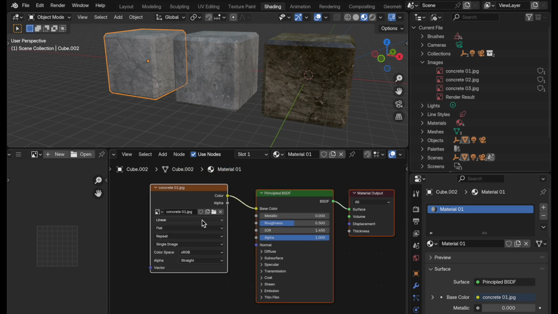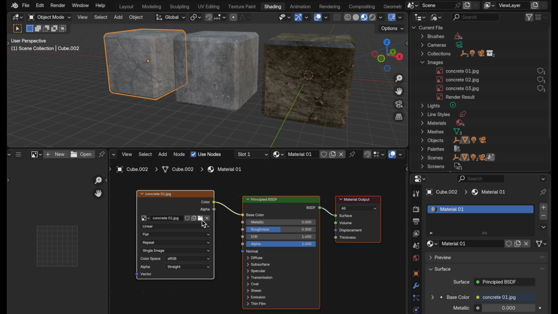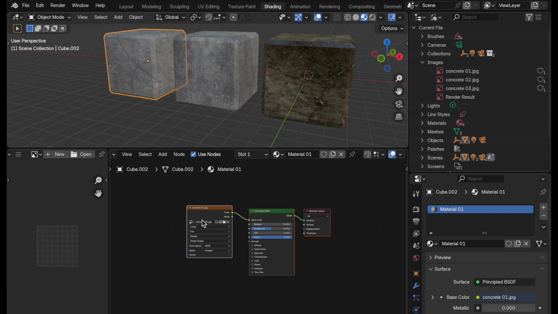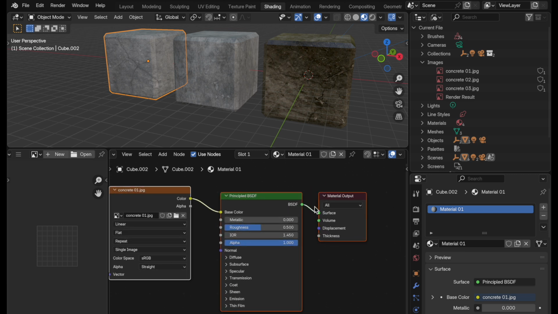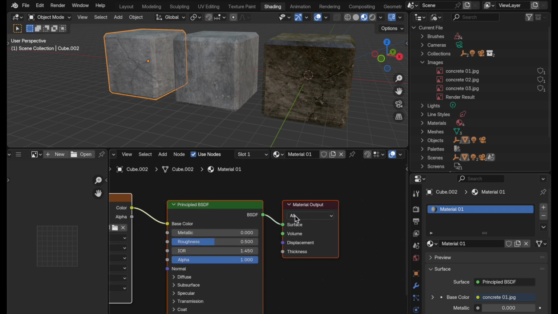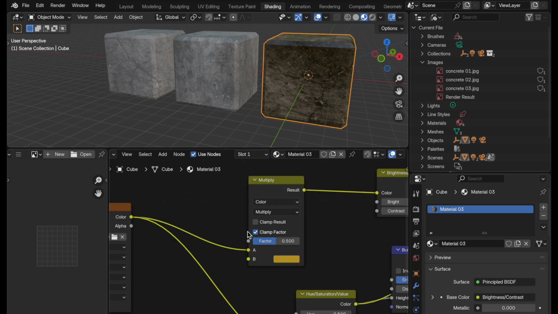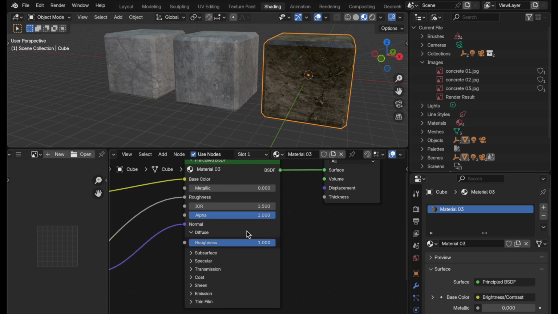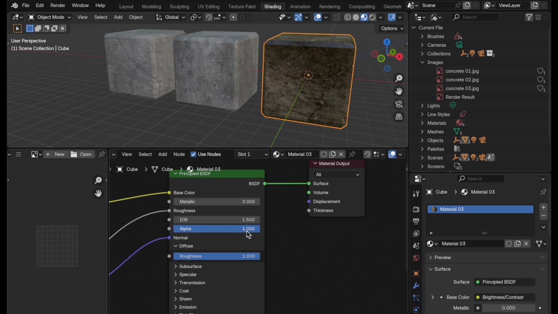Well, it could have been to the right. It could have been to the left, up and down. To me, this is just a frustration, especially on more complex networks where you've got to hunt and find where that is. Typically, what I do is I press the A key to select all, and then I do a frame selected to bring it into view, but then we're tasked with then zooming down to find the component that you want. And then when I come back to the previous one, everything is just in the same view position as the previous material, and I have to hunt back to where I had previously left it.